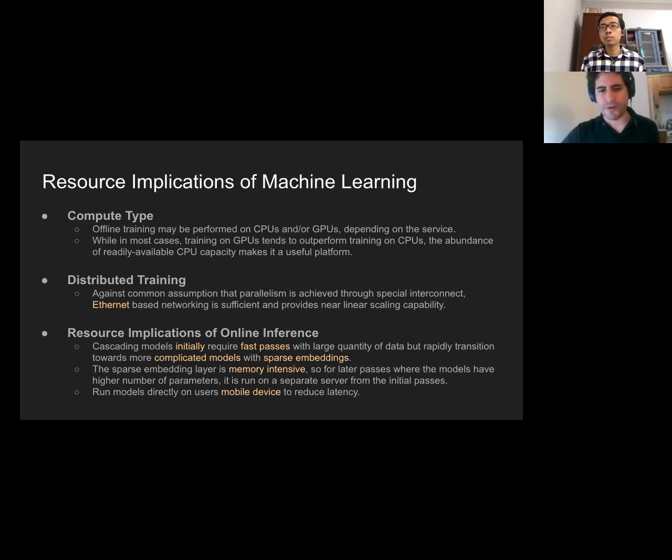The paper also talks about online inference, where you have cascading classifiers that work first with really big data but really fast models, and then with really complicated models but with really small data. You have to work this out, and maybe you have to use separate devices for it. Finally, Facebook sometimes relies on mobile devices running machine learning services in order to reduce latency.